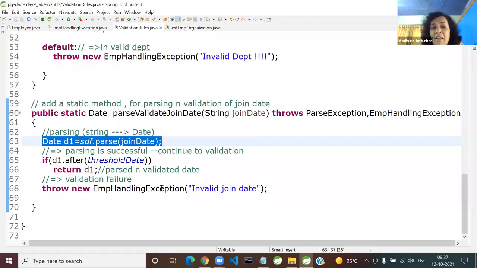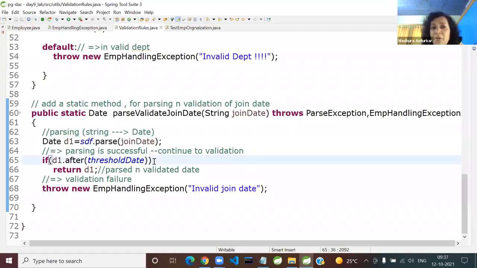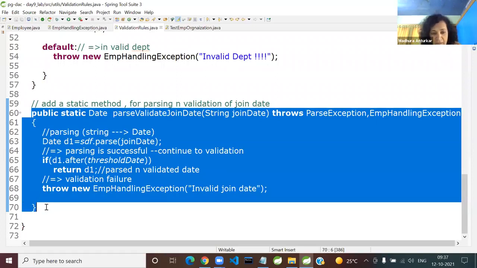So like Swapnil said, he had given after if a semicolon. So check syntactical errors on your own and check why it is coming. So see this. Who was it? Ankit, I guess. So here, after employee handling exception, check if there is an opening curly brace. This is a closing brace. I'll send you only this method once again. Actually, I need not do that since I have shared the whole thing.